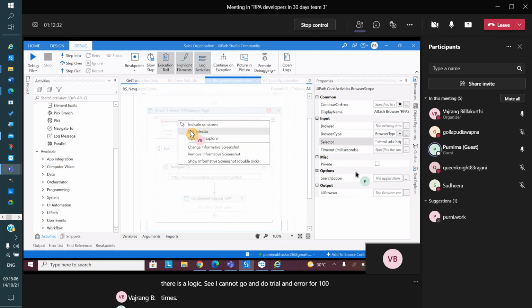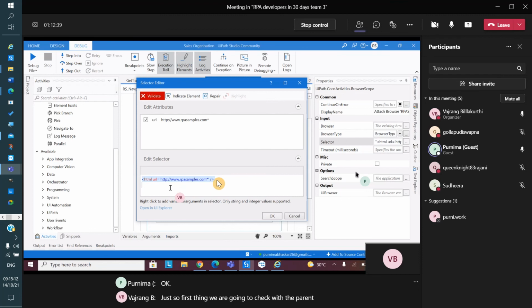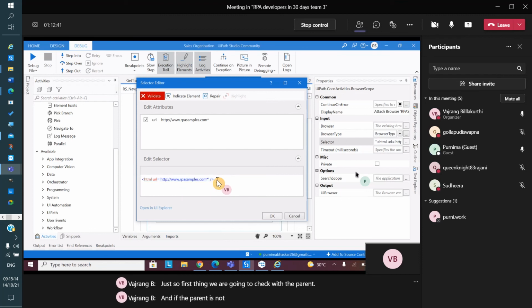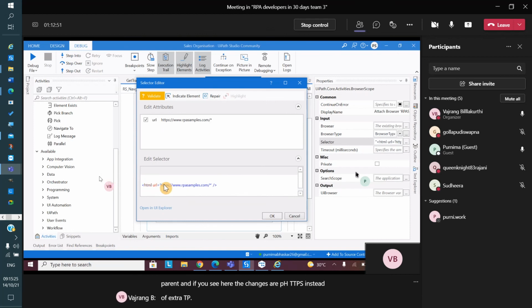Just a second. First thing, we are going to check with the parent, and if the parent is not working, then we'll go into the children. My target right now is to check with the parent, and if you see here, the change is HTTPS instead of HTTP. So I can get either S or without it.